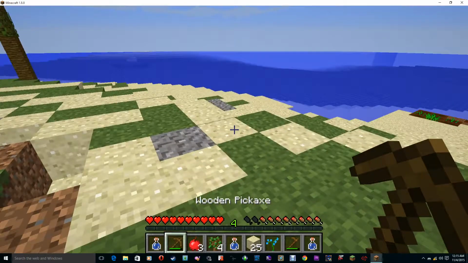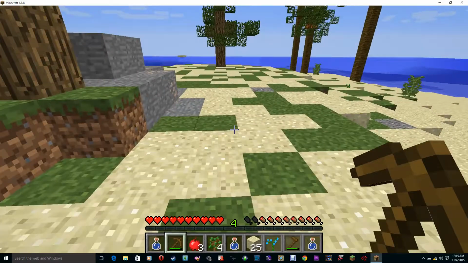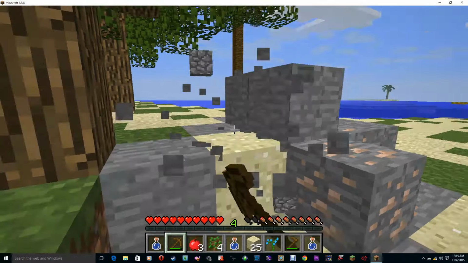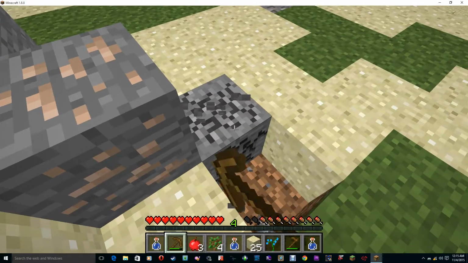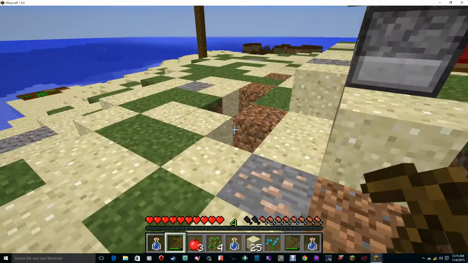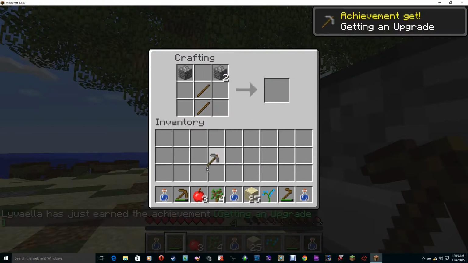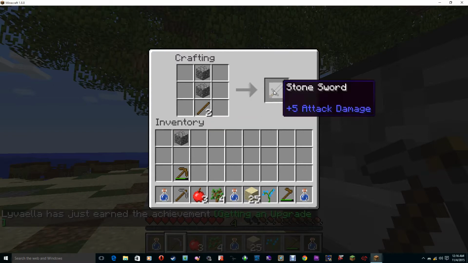Let's go ahead and get some more cobblestone. See if we can find some. So we can make a stone pick and a stone sword. And then we'll come back and get that iron. Make a stone pick. And make a stone sword.